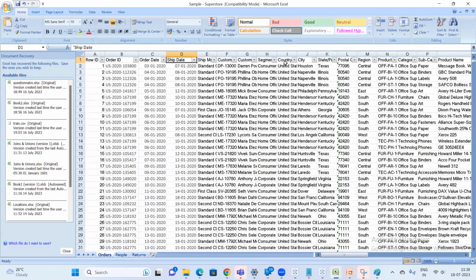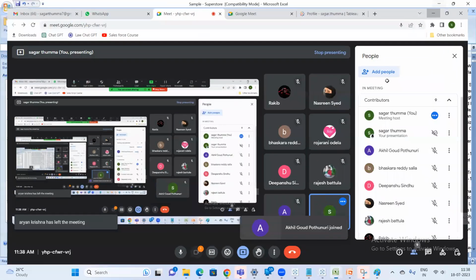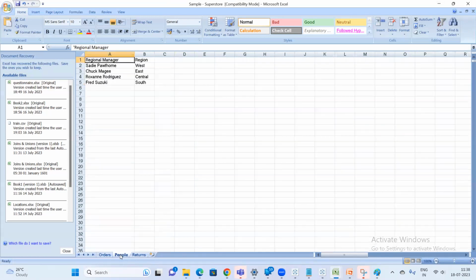If you go to the region, here you can see region. But in this particular table, you don't have any information about which region it is. Who is the manager for that region? That information is not available in the orders table. For that, we will try to fetch that information from the people table.